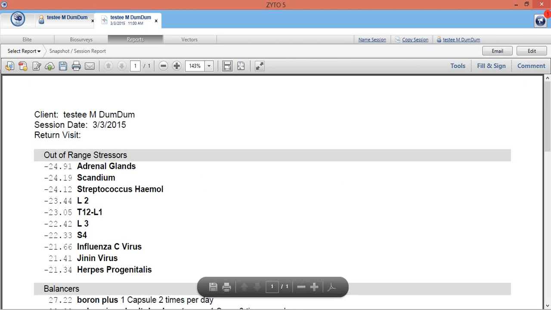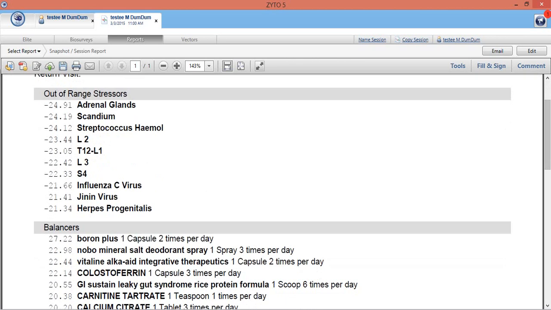This is just a PDF report, and it has the name of the stressor, and then it has in bold, by the way, always in bold, followed by the non-bold deviation ratio. It's all in statistics.